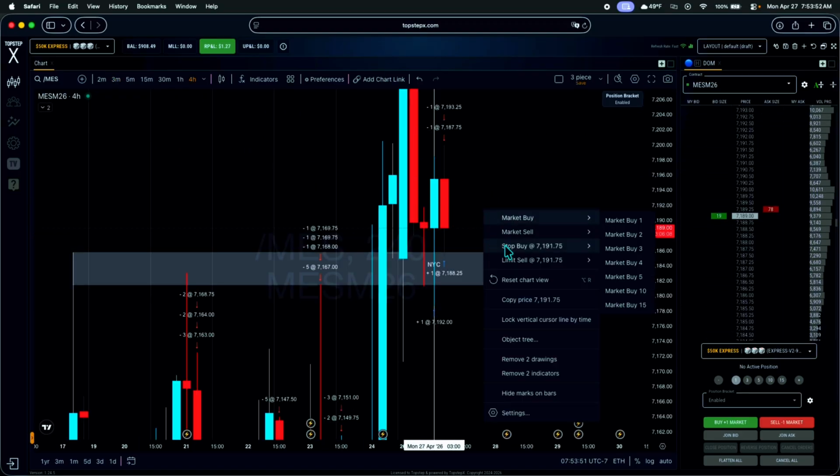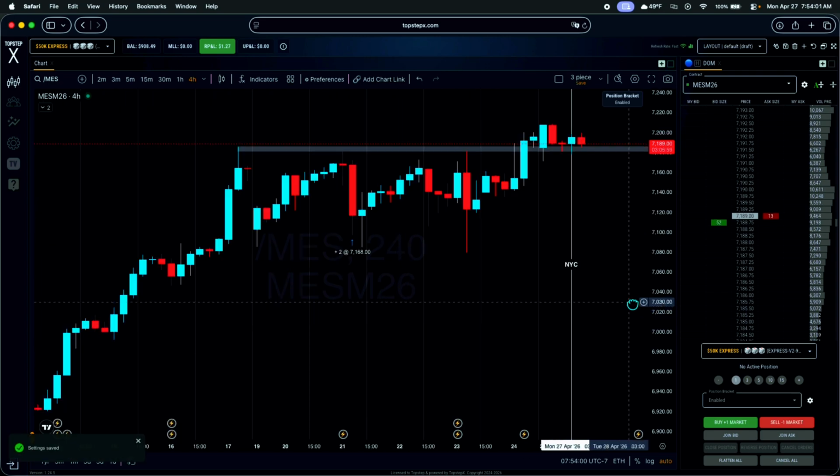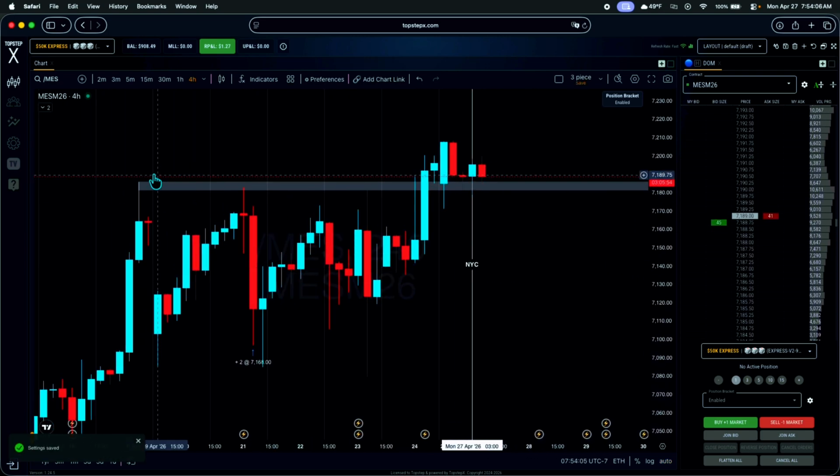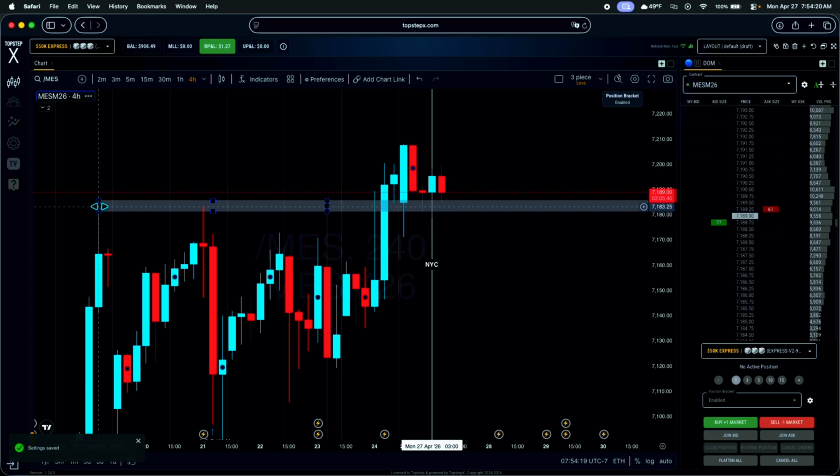Now, for anybody curious what I was trading, let's go ahead and look at it. Very simply, I trade the break and retest again. You might be wondering, what is this break and retest? Well, it's when you have a very simple level like this where the market tends to reject a specific area. So all I did was grab the high of this wick here. Price climbed up here. That's the highest point. Then it climbed back down.